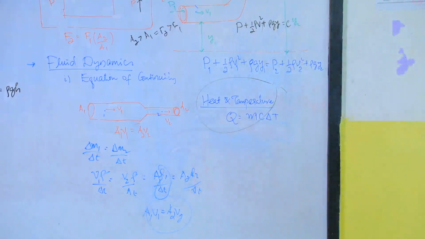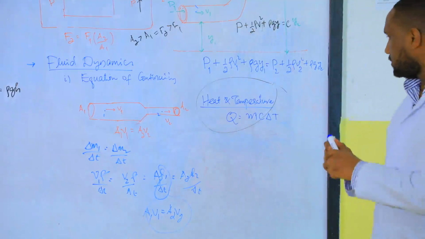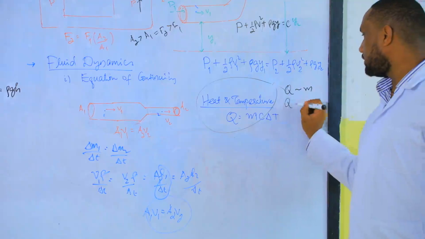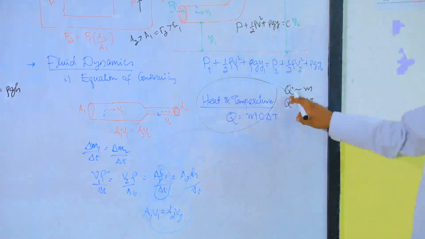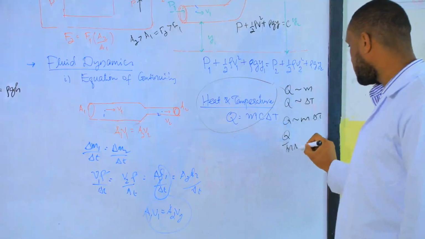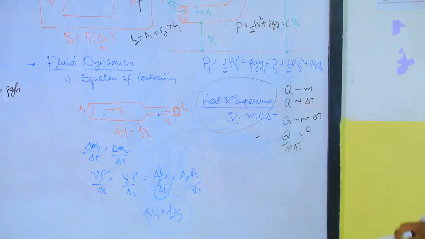The amount of heat energy that is required to heat an object depends on two quantities. The first one is the mass. The greater the mass, the greater the heat energy required. And the second is the temperature difference that's required, okay? So we know that Q is directly proportional to m times change in T. So Q divided by m times change in T must give us some constant, and that constant is called specific heat capacity. Specific heat capacity is defined as the amount of energy required to raise the temperature of 1 kilogram of a substance by 1 degree Celsius or by 1 Kelvin, okay?